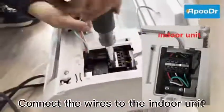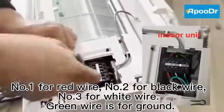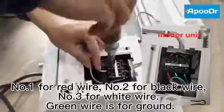Connect the wires to the indoor unit. Number 1 for red wire, number 2 for black wire, number 3 for white wire. Green wire is for ground.